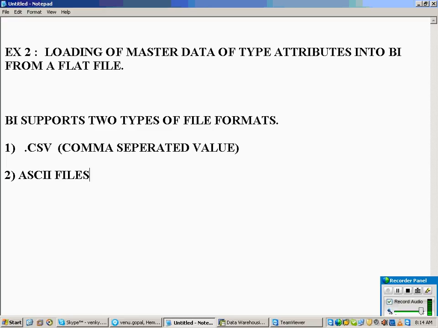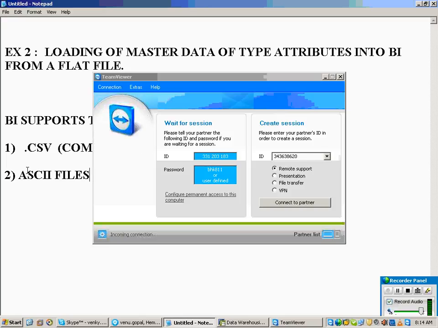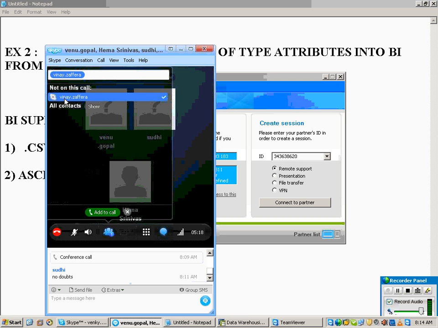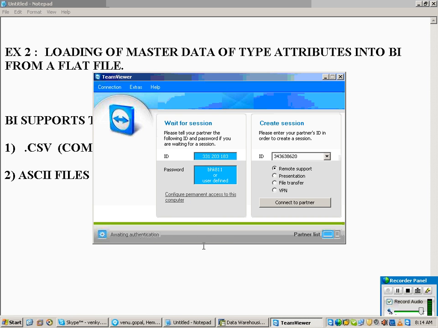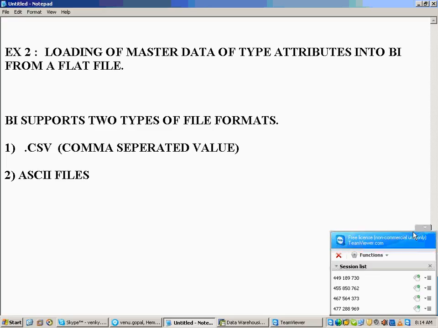Okay. Now, one thing to be remembered: in real time you never create a file. The file will be given to you by the client people. Usually the file you get will be in 2 parts. One is called a header file, the other is called a data file. In the header file, you will understand what the objects are, what the file format is, how many fields there are, the field numbers, positions, all those things, right? And what its data type is, what its length is, all of this will be in the header file, and in the data file you will have the data.